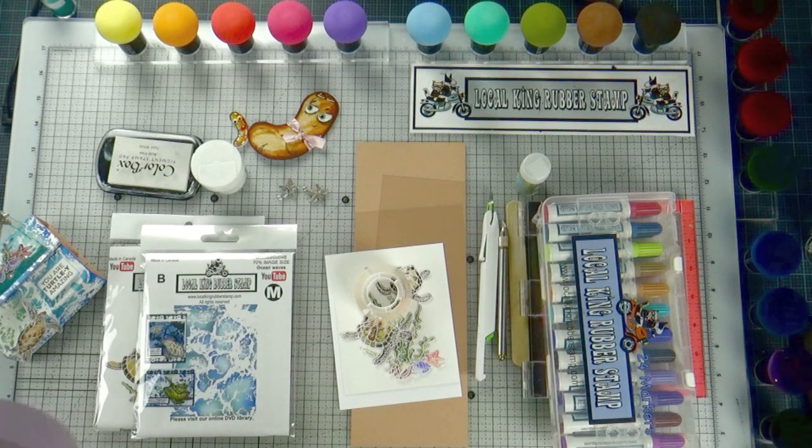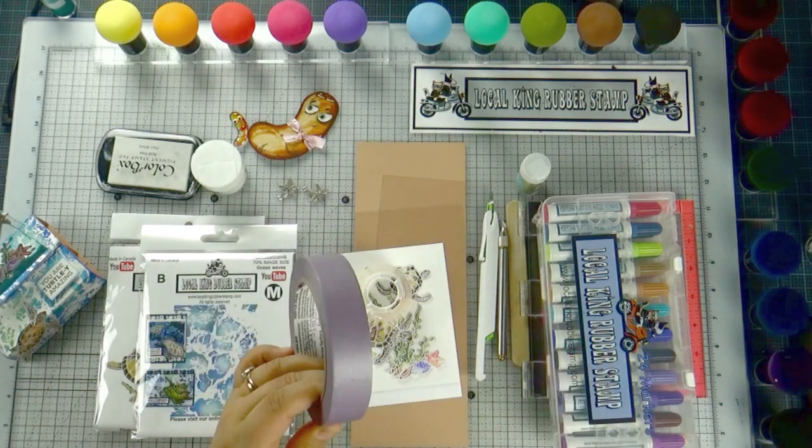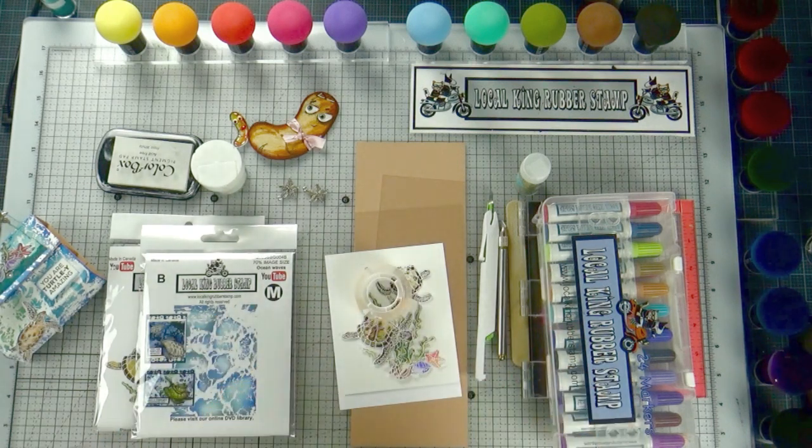But in my last tutorial, I was mentioning this purple tape from the hardware store. They call it the Delicate Tape. It actually worked pretty well. So if you are short of a masking tape, give it a try. But always use it with caution, because you just don't want to ruin your artwork.